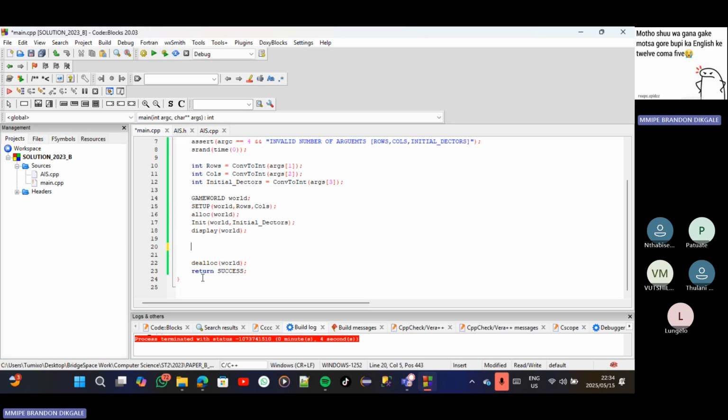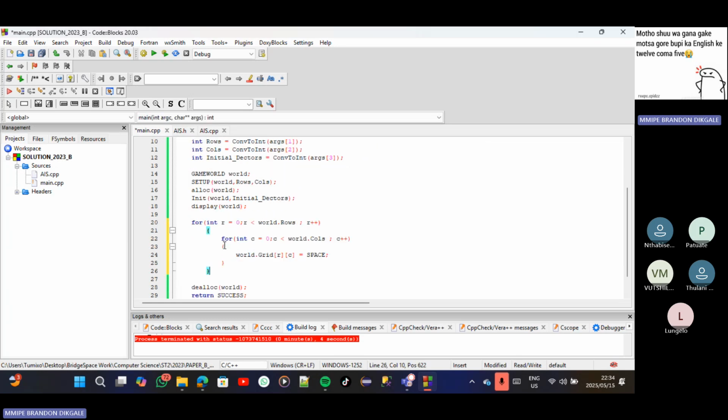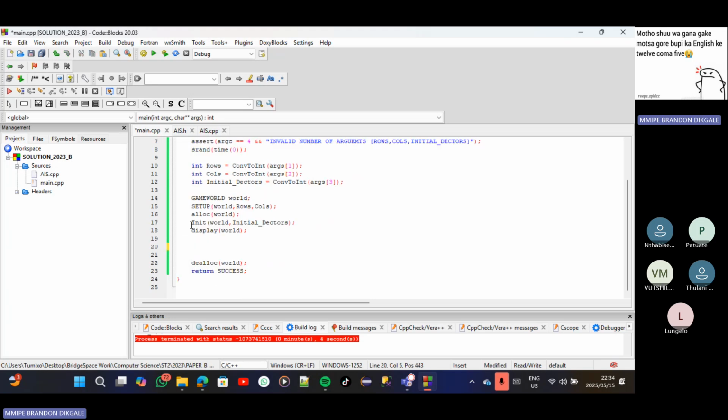If you have a switch, it's sharper than an if statement.